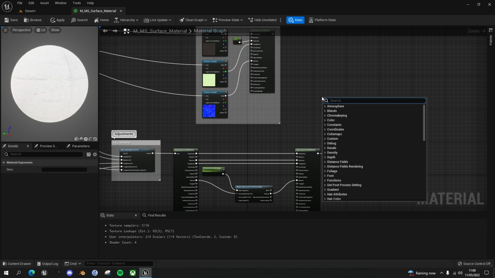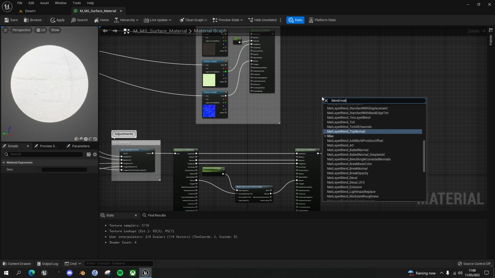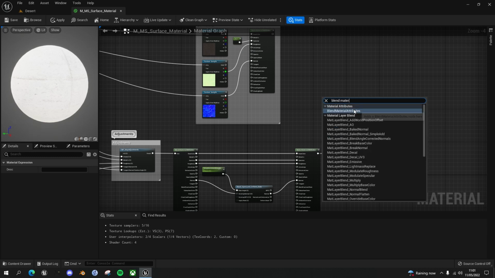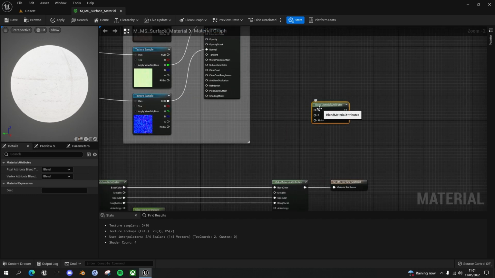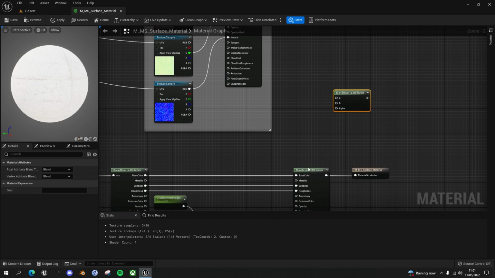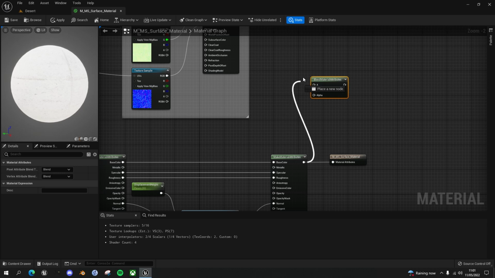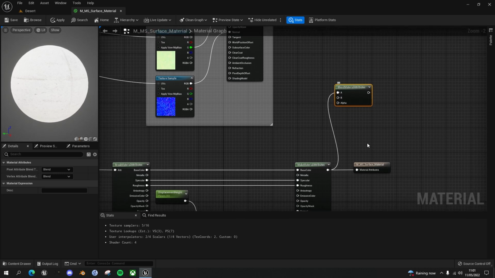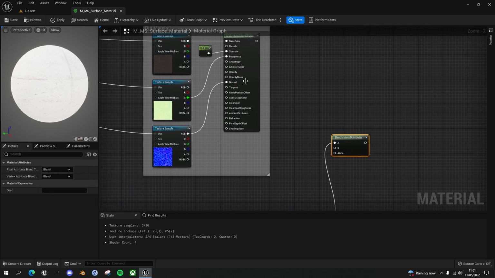If you right click and type blend material, you can see blend material attributes, and effectively it's similar to a lerp, but it blends all of the attributes of the material between A and B based on this alpha channel. So what we'll do is take the output of the sand channel here and plug it into our main A. That's what we want to be where there's no trail. We will then take the output of our dirt mask.